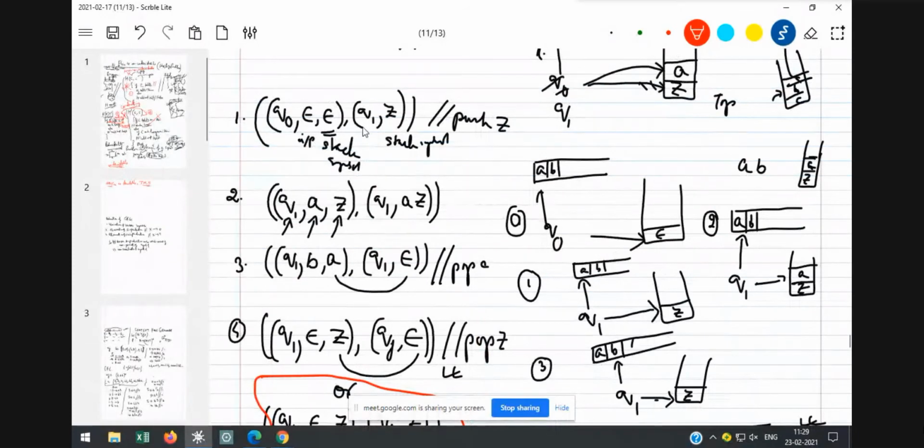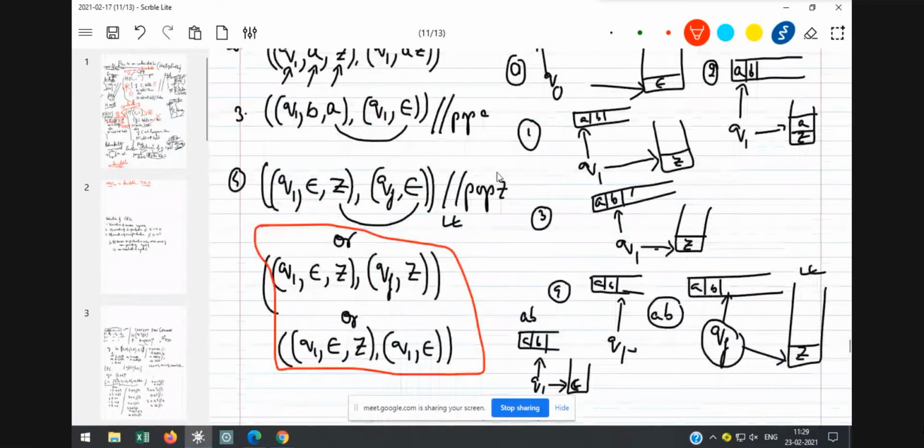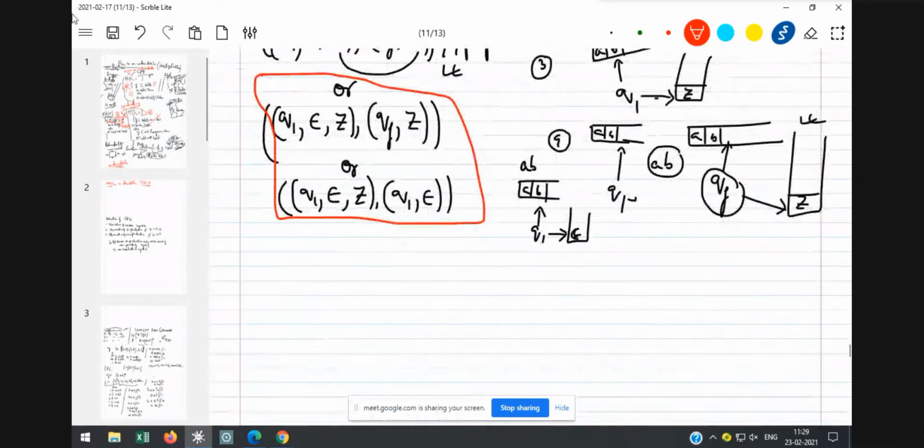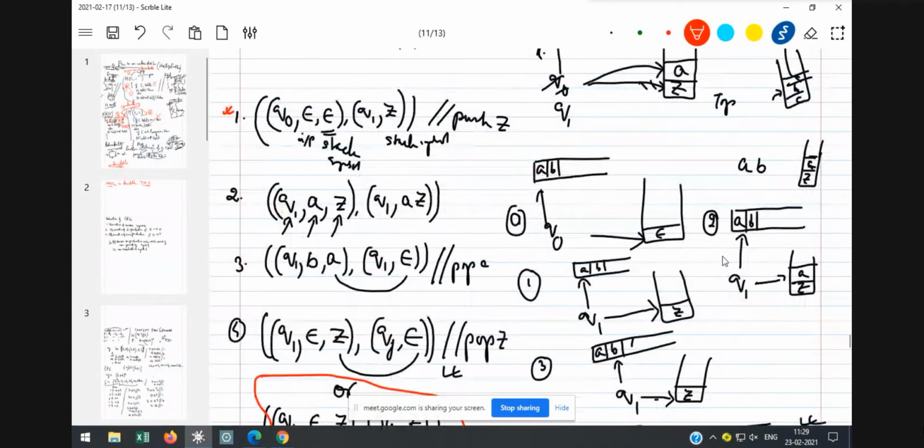The top symbol is pushed inside it, and the state is changed to Q1. So that is number one change.